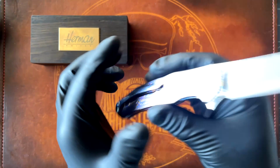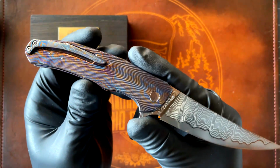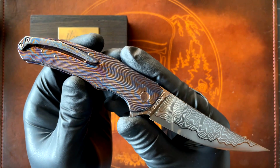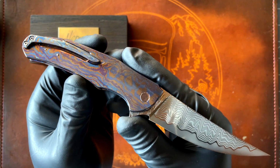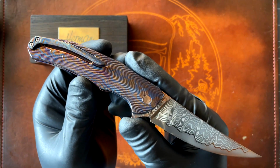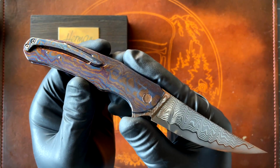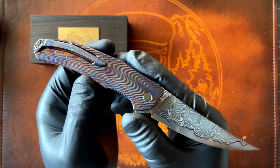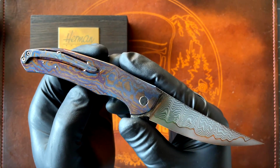He's got a couple of different models of the Ishtar and a couple other pieces out there, a couple other models as well. And I believe that Steve had at least one other, the Dragonfly or something, from Herman.